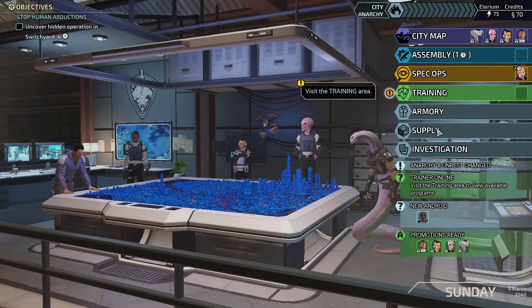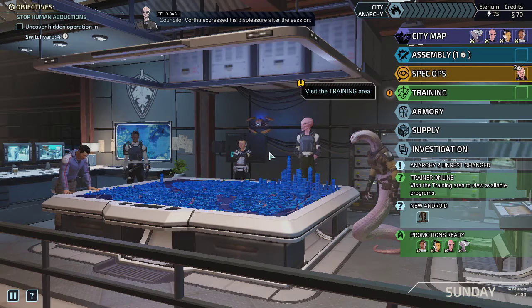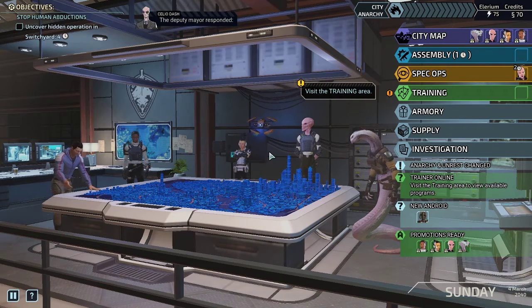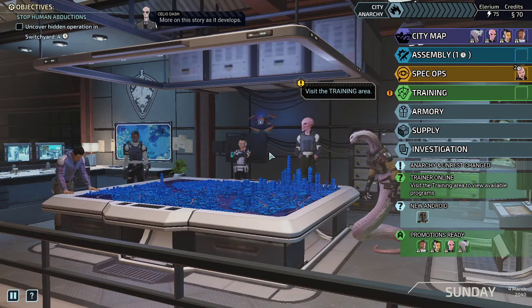On rest. Now... Today, the City Council appointed Councilor Parada as Deputy Mayor until the upcoming elections. Councilor Vorthu expressed his displeasure after the session. He opposed the bulk of Mayor Nightingale's policies. A new title won't change that. The Deputy Mayor responded. This is a trying time for us all. My goal is to keep the lights on until we elect a new mayor. No more, no less. More on this story as it develops. This is Celio Dash with Channel 37.